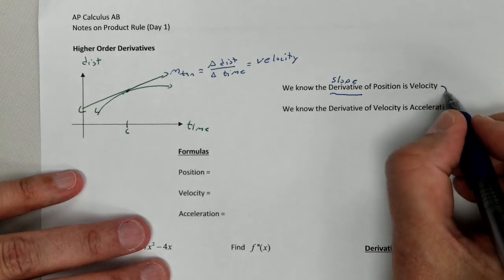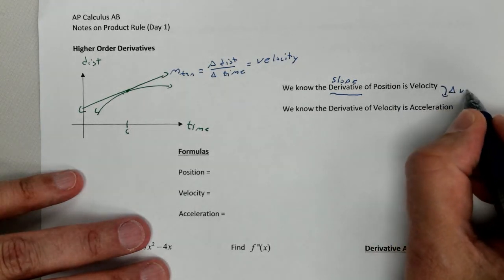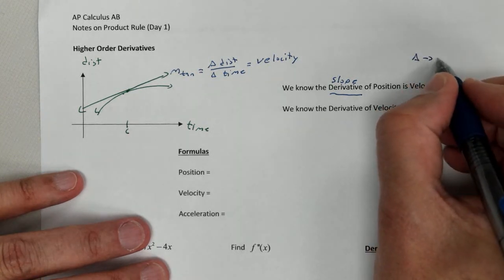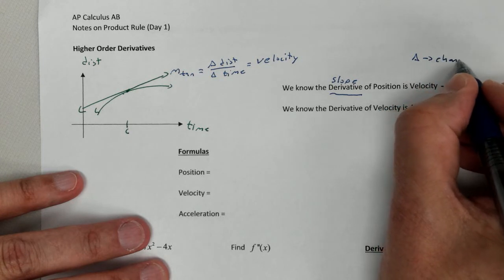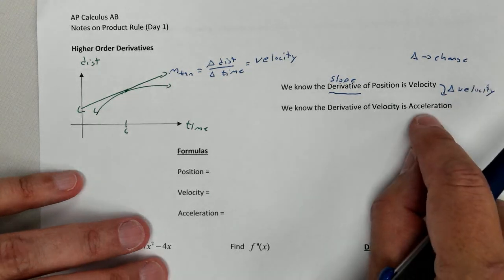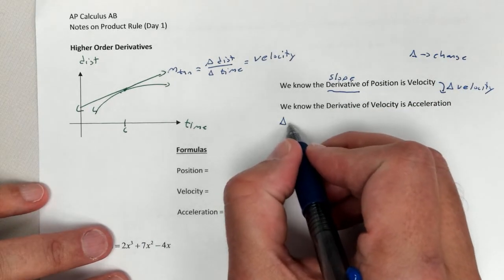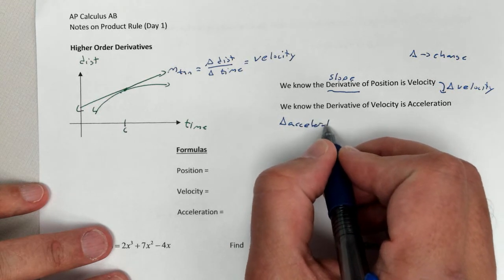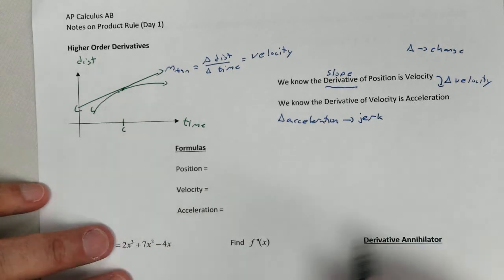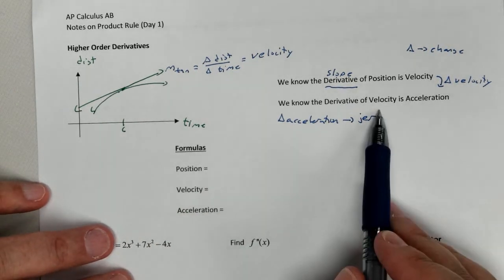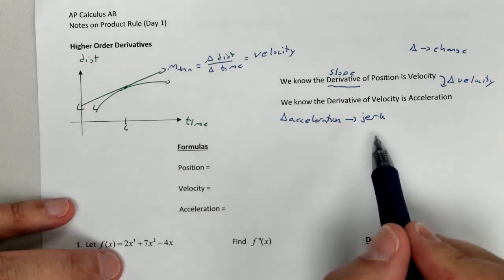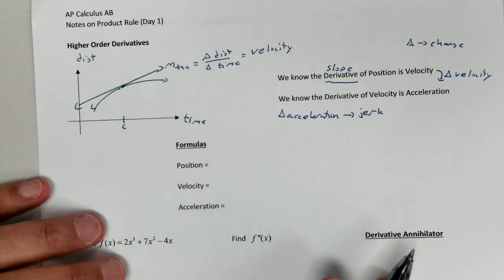Likewise, if we want to find the change in our velocity, remember, if you forgot this little triangle, that's the Greek letter delta, and it means change in something. So the change in our velocity is going to be acceleration. Now we do have something called the change in acceleration. We talked about this before. That's called the jerk. And the jerk is what you experience in a car. When you step on the gas and you're pushed back in your seat, that's the jerk. It's that sudden change in acceleration.